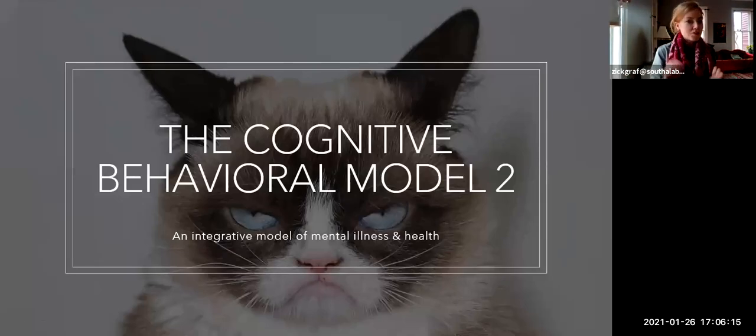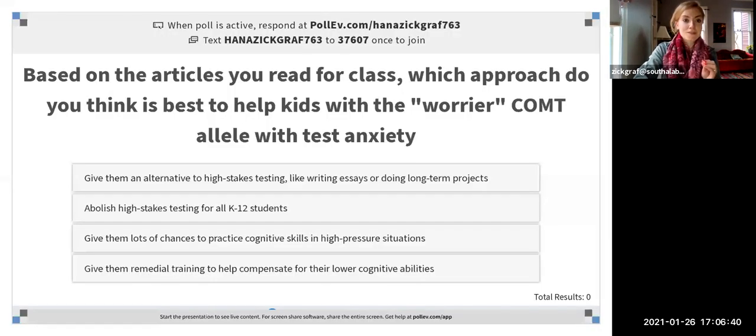Welcome to lecture 3, which is the second part of this introduction to the cognitive behavioral model. Last time we talked about behaviorism, evolutionary or Darwinian psychiatry, and did a brief overview of the nervous system. Today we are going to talk about bringing it all together, how modern psychology understands thoughts, feelings, and behavior through the lens of talking about emotions.